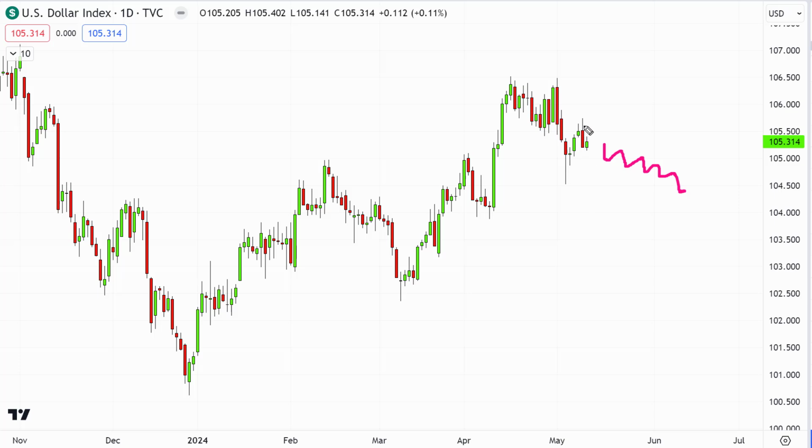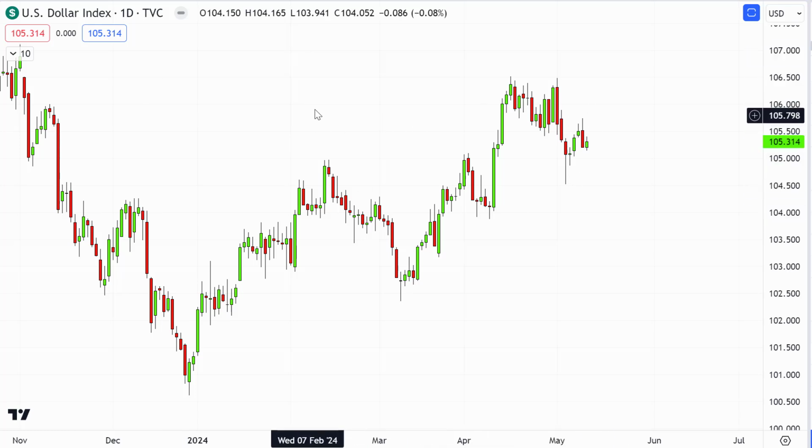Why? Because market participants would start to price in a Fed rate cut coming if there's a weakening labour market starting to grow. All of a sudden, the dollar starts to sell off as anticipation builds that the Fed will cut rates at some point. I'm just speculating here at the moment. That would be generally what would happen on a weakening jobs market. If the jobs market picks up, then the opposite will happen.